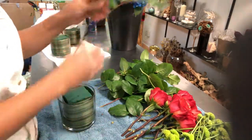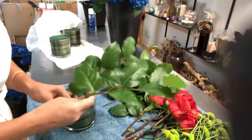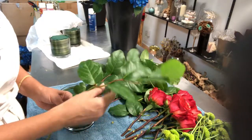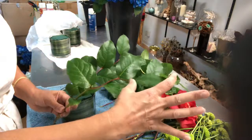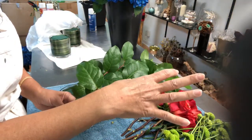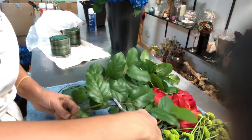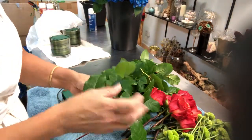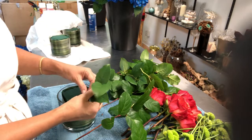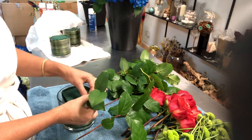This is trash. And I have this leaf, it's called salal. They are too long, so I have to cut it. And I will show you how to cut the leaf. Okay, I just need a small stem, not too long. So I will use these two. I will remove the top, but I'm not gonna trash the whole top. I'm gonna remove this one, and now I have the top of the stem to put in there, okay?